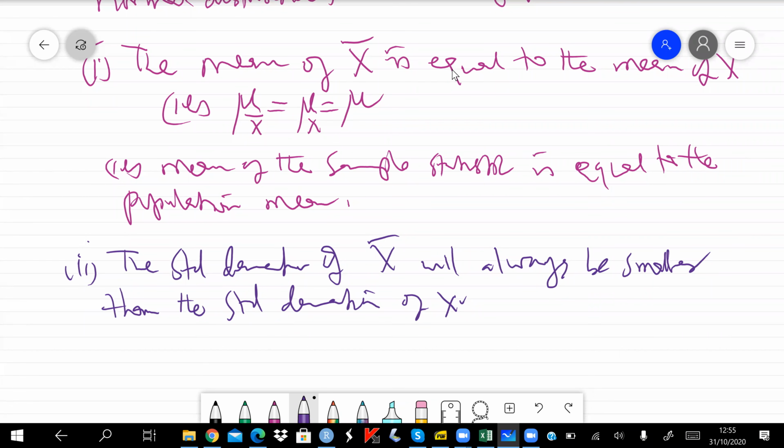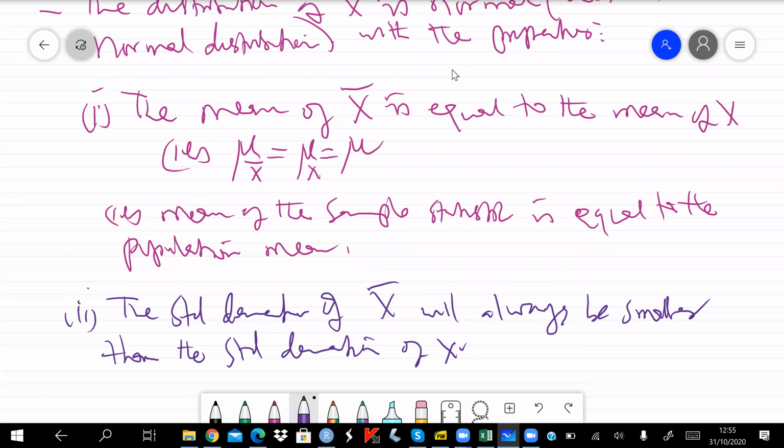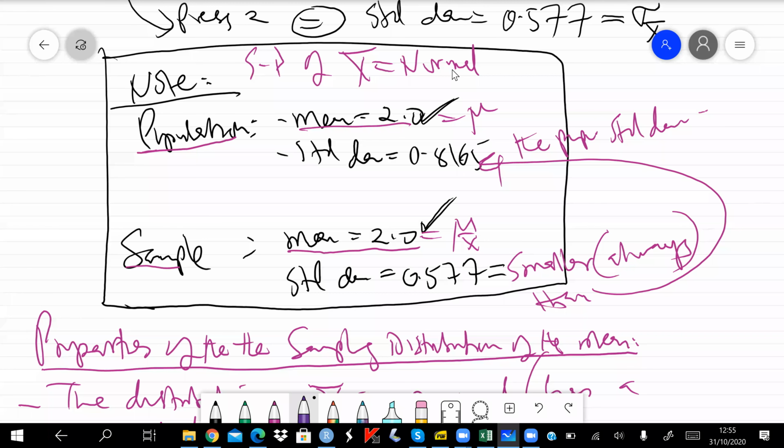So the standard deviation of the test statistic will always be smaller than the standard deviation of the population measurements. In our example, if you compute the standard deviation of the population, remember the population contained these measurements 1, 2, 3, and the sample, which is X bar, contained those 9 measurements 1.0, 1.5, etc. We saw that the standard deviation of this variable X bar is 0.5 something. What is important here is not the exact value, but the fact that in all the cases, it will always be smaller than this value.